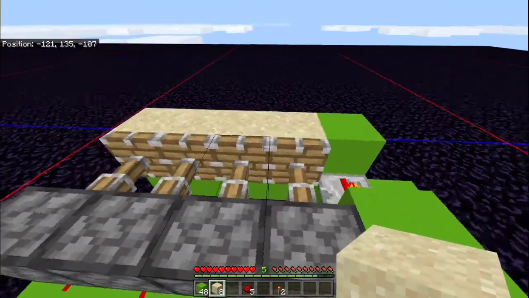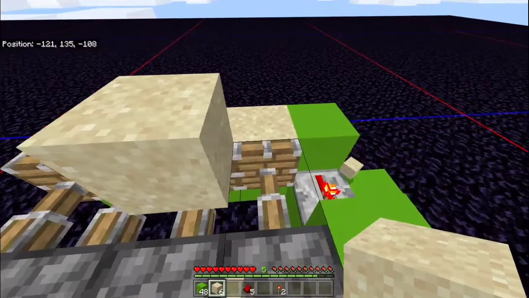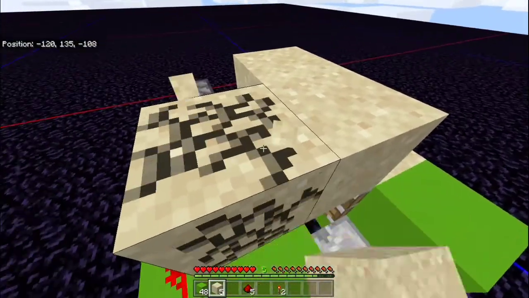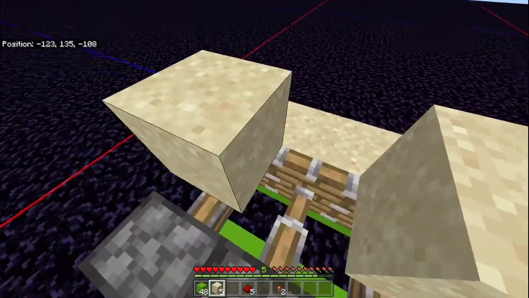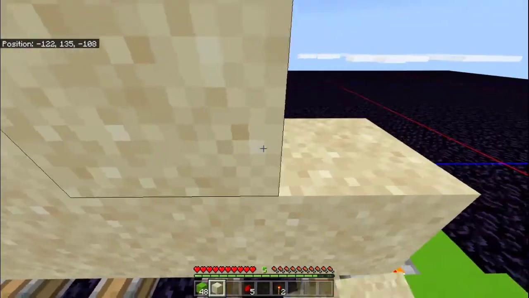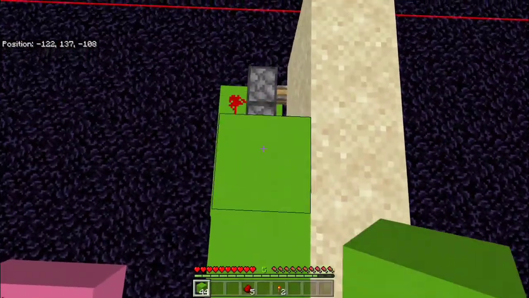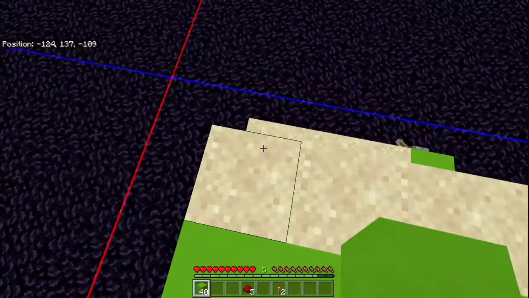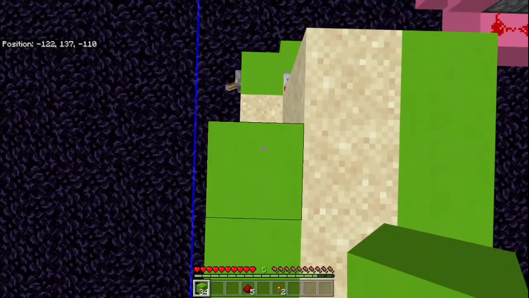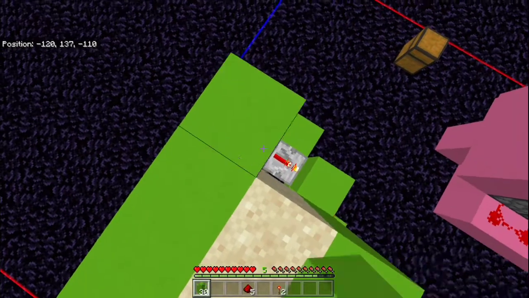Now take your sand and place it there, not there. Place 2 high 4 sand blocks, not here again. Okay, here and here. Place it 2 high, so all your 12 sand have been placed. Now cover it with solid blocks, like I'm covering it up. Now after this is covered completely, you have to cover it from sides also.